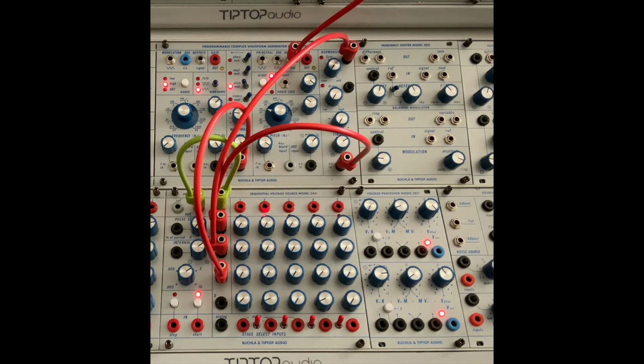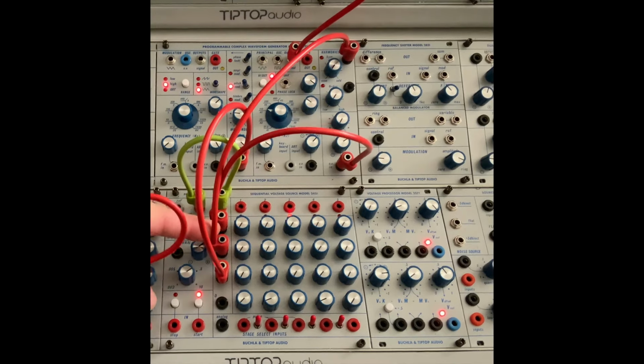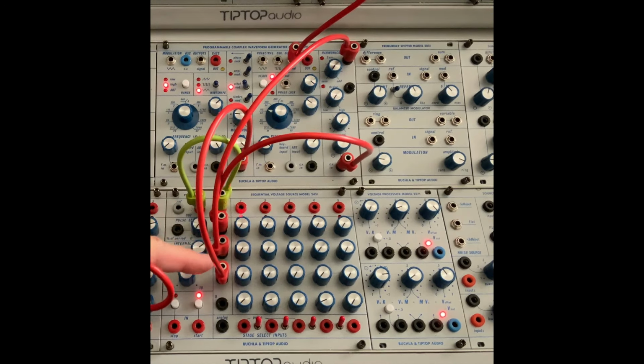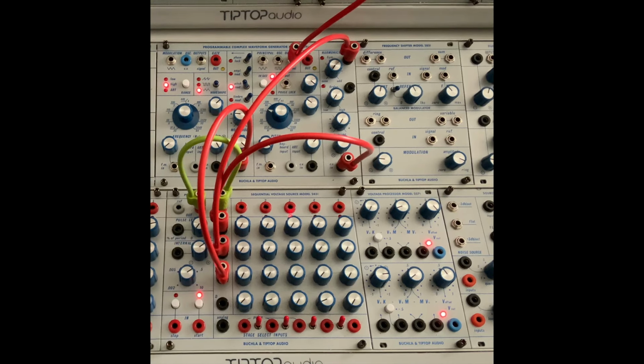To send CV to the timbre harmonics section is with a sequencer. So we have timbre coming from row one, we have symmetry from row two, and I'm going to send row three to modulation index. Here we go.